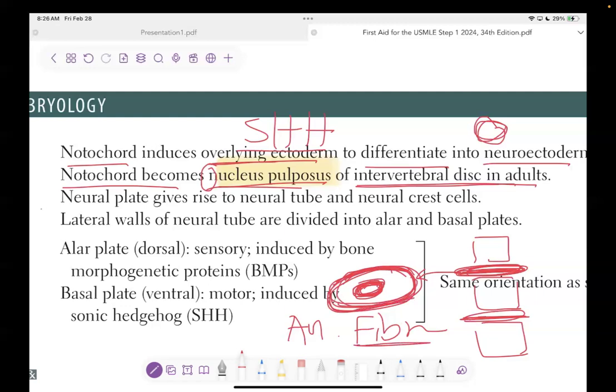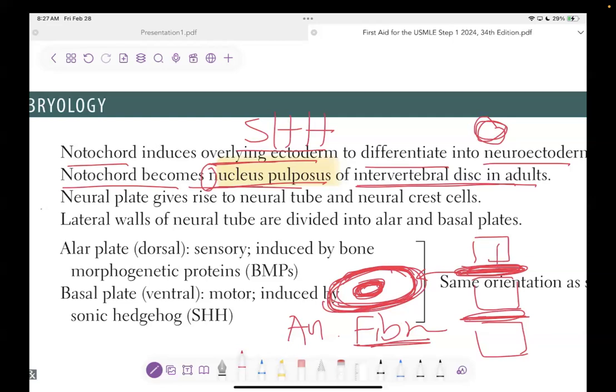So it is a little bit harder. It is a little bit stiff. According to the names, we can remember what the function is and where it exists. Whenever we say nucleus pulposus, the nucleus stays inside and it is made of notochord. And whenever we say annulus fibrosus, we know that annulus is a circle around the intervertebral disc, and it's made of fibrosis, and it is stiff.